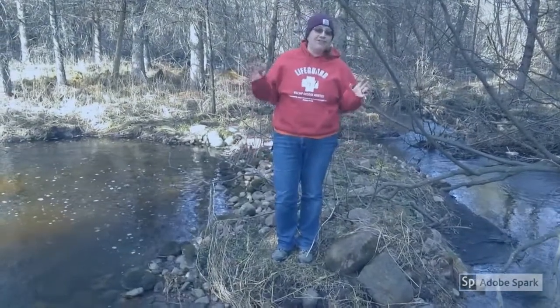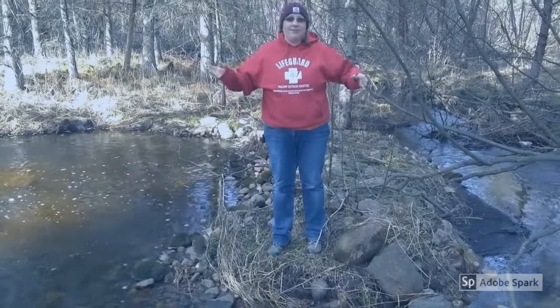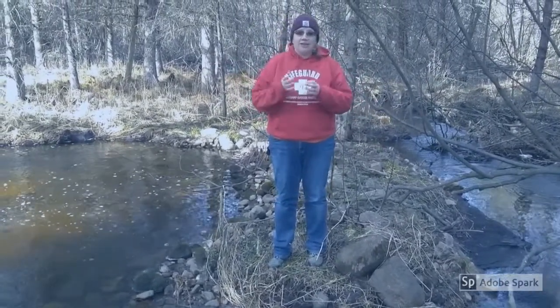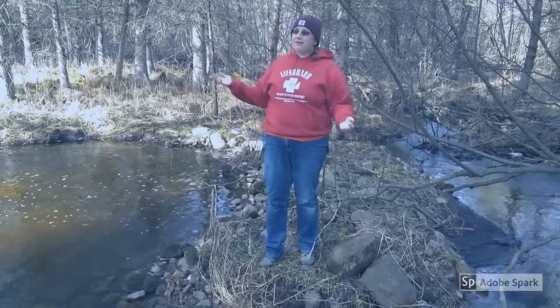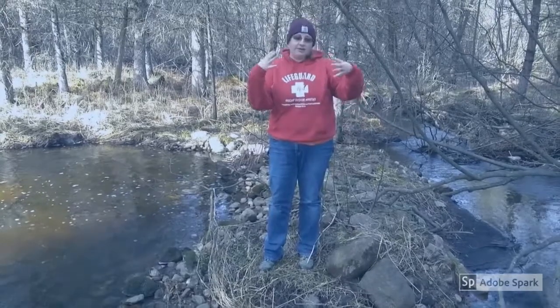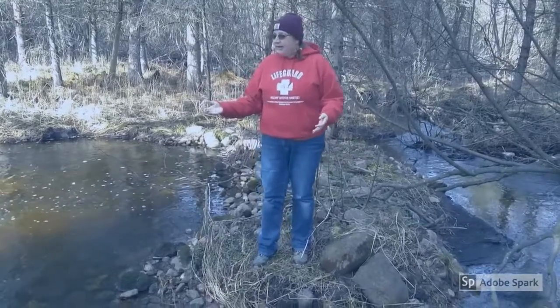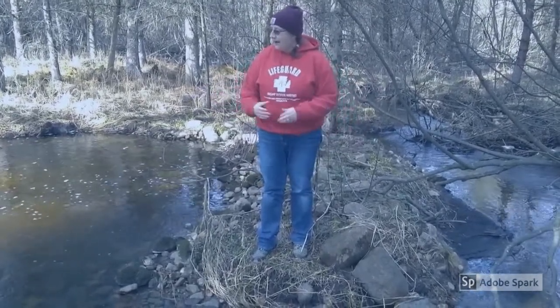Another good sign of spring is flooded rivers. Now, you may say, ducky, why is that a sign of spring? It's a sign of spring because, besides that you can't see the snow anymore, it's a sign that all the snow is melted and the snow needs to go somewhere. As it soaks into the ground, the ground gets fully saturated, and that's why it's so muddy in the springtime. Then it also comes into the rivers, and as the rivers get more water, they get flooded — much like this stream is right now.